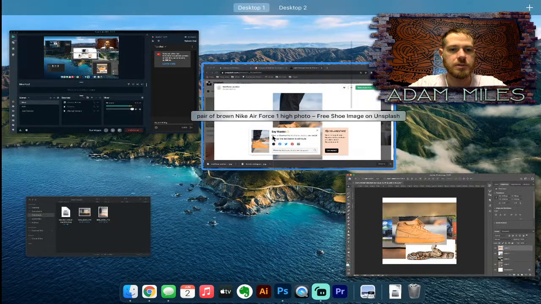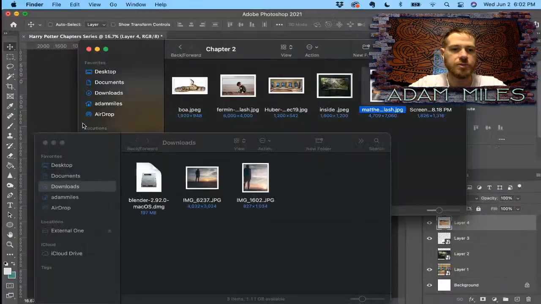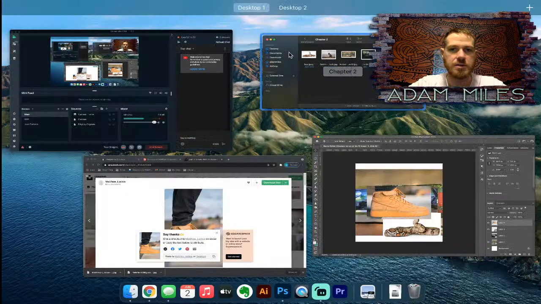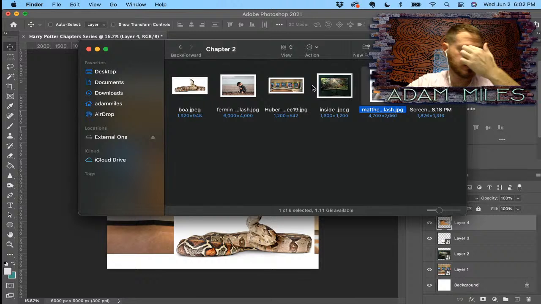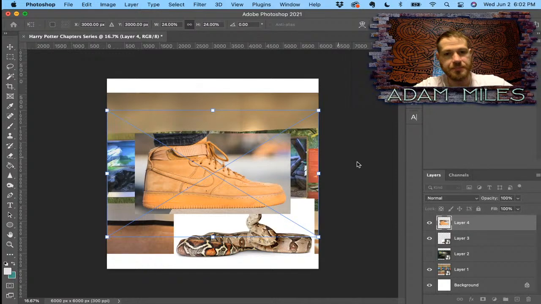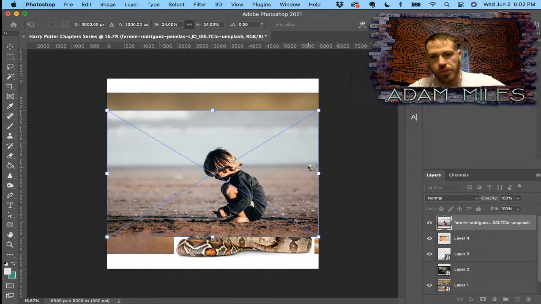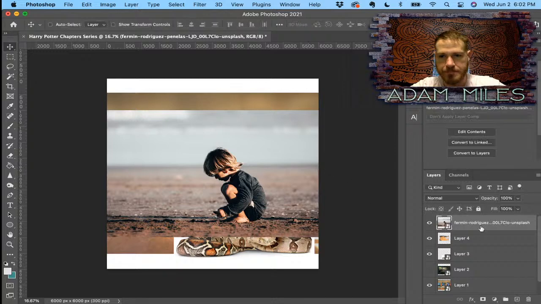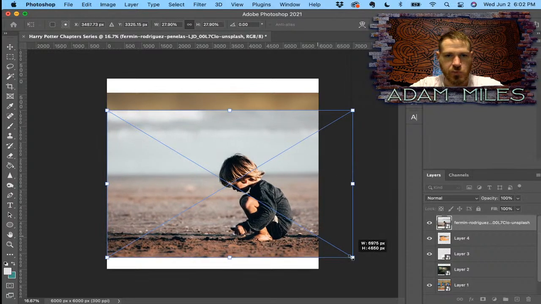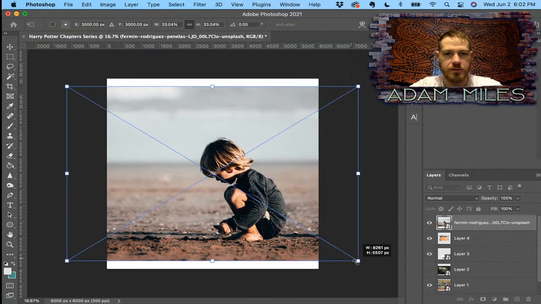Alright. And then, what else? So I'm going to get rid of this. I don't have it up on my TV this time because it kind of makes my computer a little slow. Or I don't actually know if that's what makes it slow, but okay. There's the kid. Super harsh shadows though, huh? That's unfortunate.